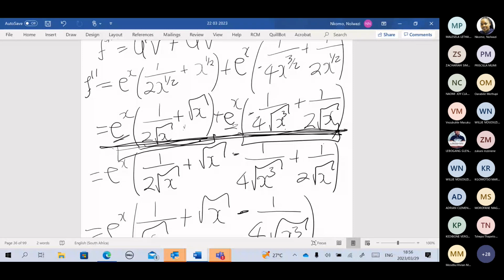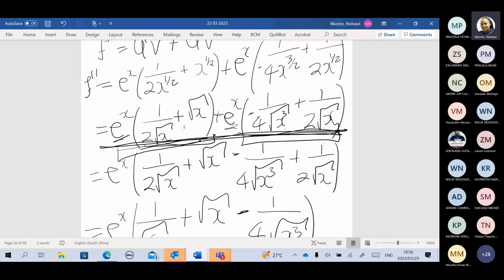Okay, but I was under the impression that because there's a plus sign in the middle, an operator sign, we couldn't take out a common factor. That's where you take out a common factor if they are operations like that. If we had minus, we could have taken the common factor again, which is e to the power x.